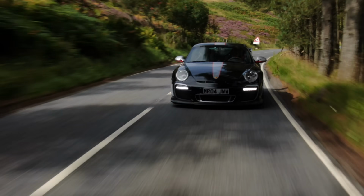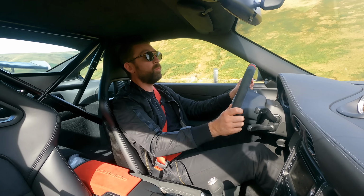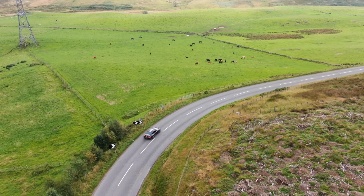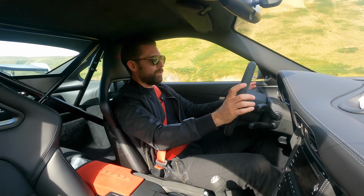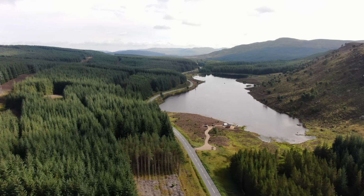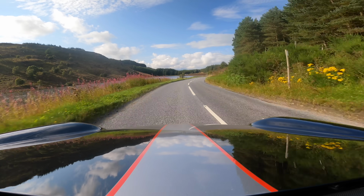And then let's talk about the other attribute, which is of course the steering weight. Now all of these things really click together when they work together. Going back just now to me saying that it was sort of greater than the sum of its parts, and that on paper it doesn't look like a massive upgrade, but when you play all of these components together, it is one of the most energetic, frantic, most rewarding driving experiences.